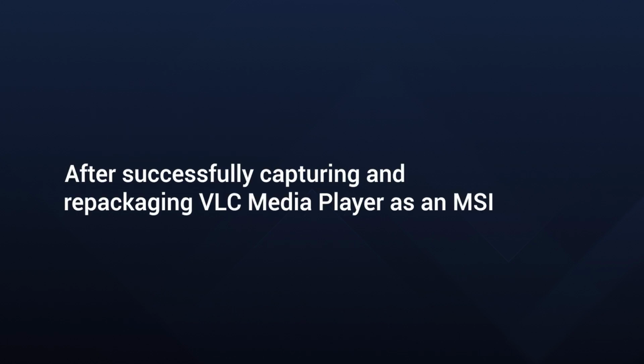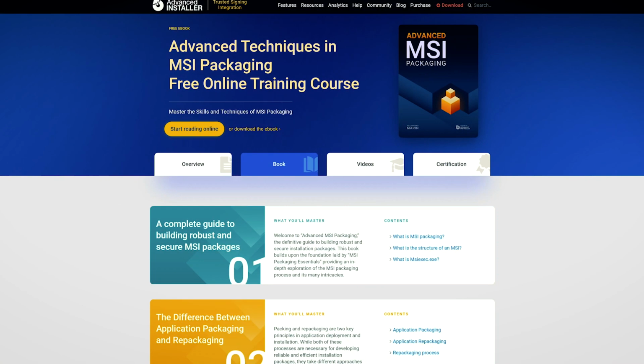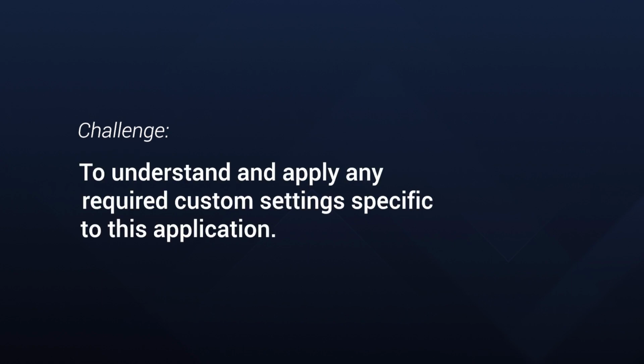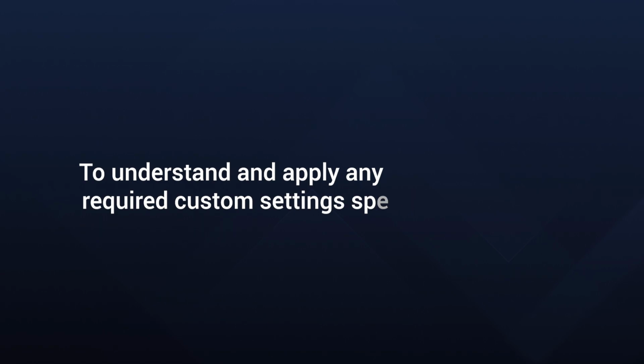So let's get started. Now let's assume that we have successfully captured and repackaged VLC Media Player as an MSI. For more details, we have that covered in our first MSI Packaging Essentials ebook. But the next challenge is to understand and apply any required custom settings specific to this application. For example, in most cases in enterprises, the automatic updates must be disabled, and maybe some metadata you don't want to send, or some other further settings that are required for each and every application.